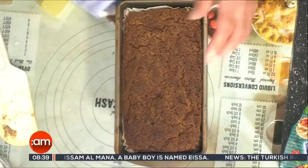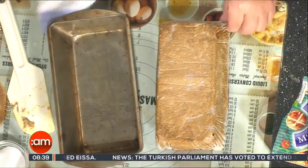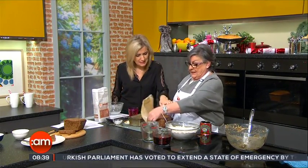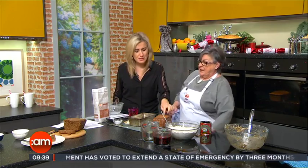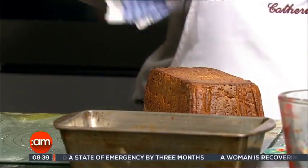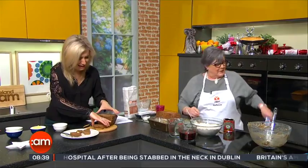And it doesn't rise any more in the oven — it's the same height going in as coming out. Turn it out — bread is baked! There's a lovely crust to it, that a lot of people like. It reminds me of Granny's soda bread — soft in the centre with a nice hard crust. So there we have our rye bread, and that can be used with butter or dipping oil, depending on whatever diet you're on this time of year.